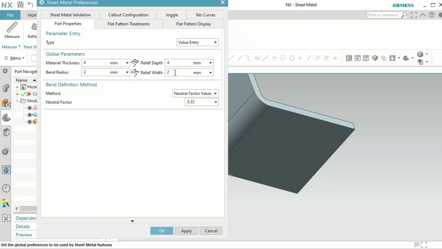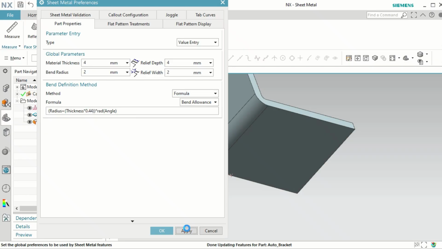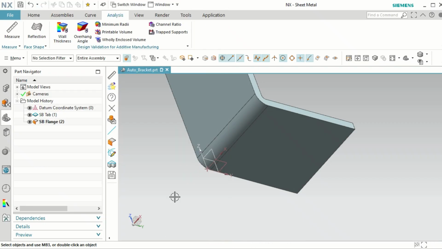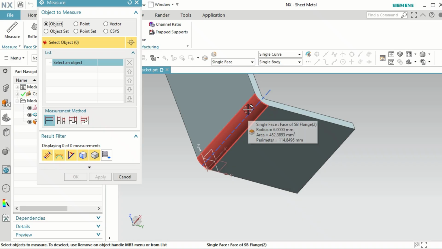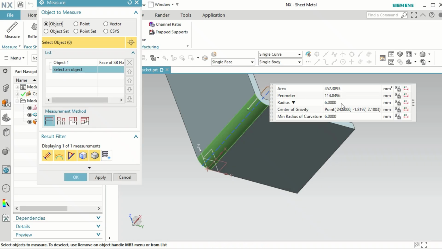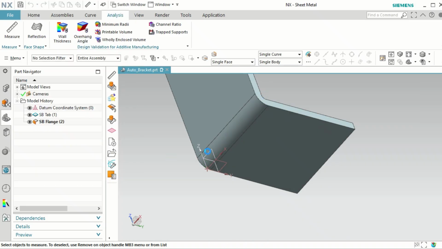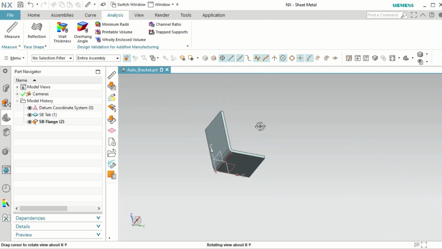Relief also let us keep at 2, and for the neutral factor let us use formula so that the 0.44 will be applied. Now let us measure this. We are getting exactly 6 mm radius. Now the rest will be simple stuff, but that is the calculation we have to do.